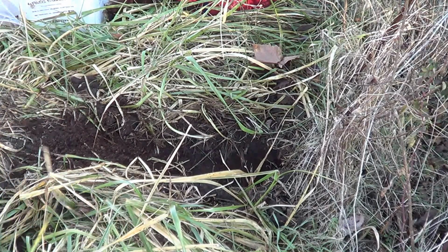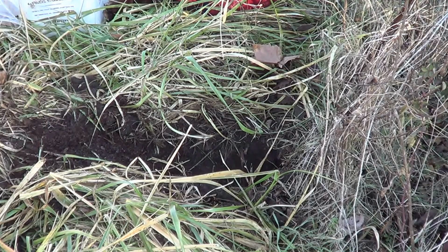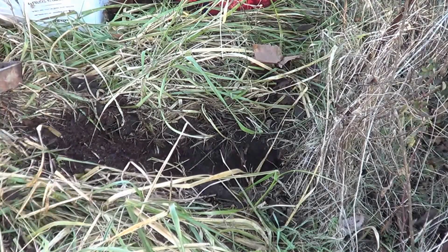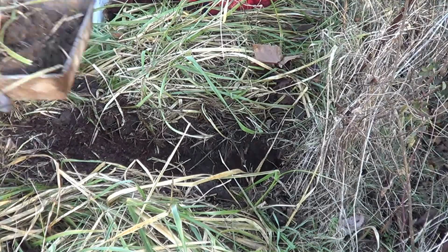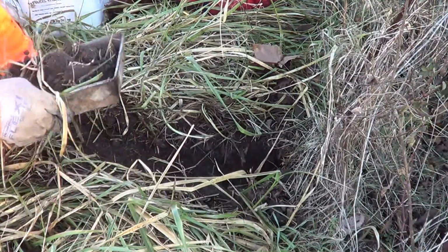You know what I like to do on these, once I get my peat moss, is just sift some of the regular dirt over the top of the peat moss to kind of blend that in, make it look like a natural part of the set.